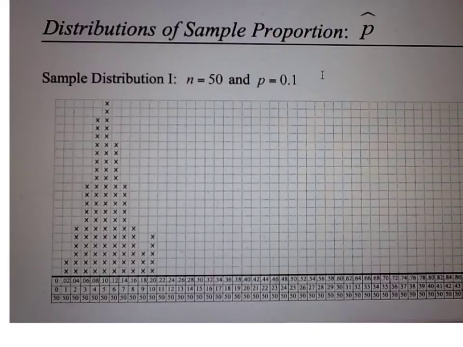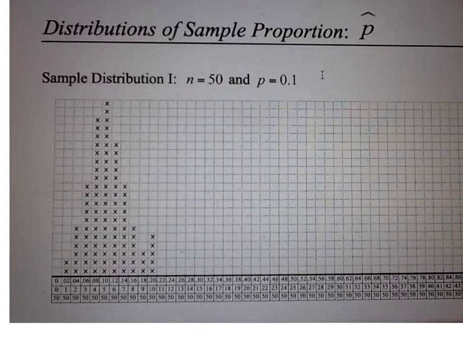But that was just one example, one sample that we took of 50 students. So let's say that the true population proportion of college students who are veterans is 10%. And let's continue to sample, get a p hat for a sample size of 50. So this p over here, this 10%, has to do with the whole population of all college students, and our 50 students is our sample.